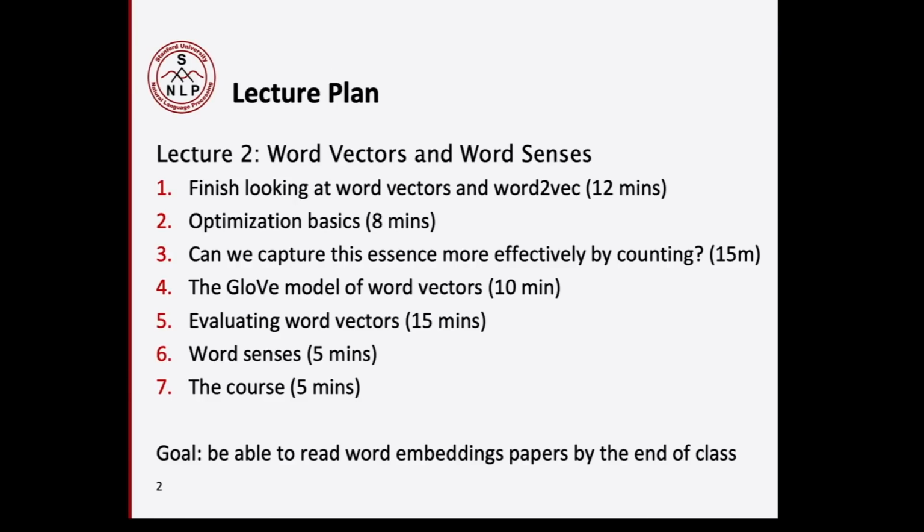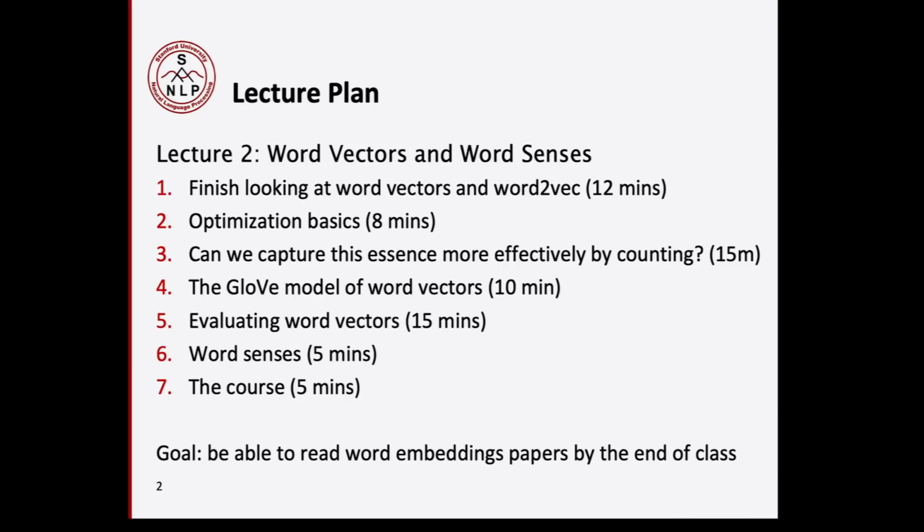I'm going to have a very brief excursion on optimization. But then I want to explain a bit more of the space of what people have done and can do with dense word representations. So I'm going to say something about count-based approaches to capturing meaning and how they work. I'm going to talk for a bit about a different model of word vectors, which was the GloVe model that a postdoc of mine, Jeffrey Pennington, and I worked on a couple of years ago.